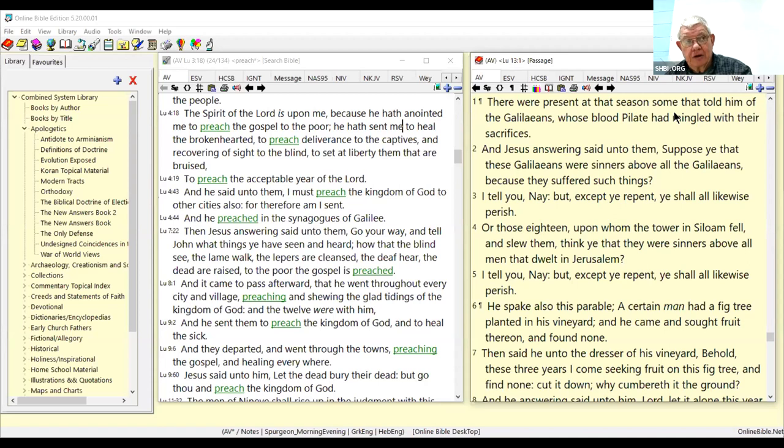We need to take a closer look at the word repent. Something was going on in what they meant when they used that word, because they didn't say repent of. What is it? So now you have to dig into the word. Now you have to look into the word.